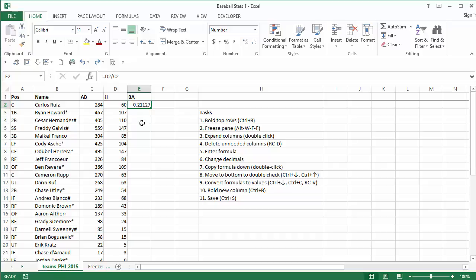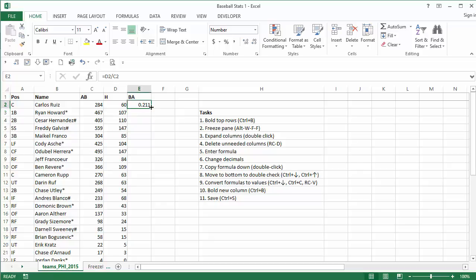Now I'm actually going to decrease decimals several times, but instead of doing Alt 2, which is kind of slow, I can actually keep the Alt key pressed and then just tap 2 twice. So here's how it goes. I press the Alt key, 2, 2. You don't even see the menu up here. So let's do it again. Alt-2-2, real fast. Okay, now that I have my decimal formatting where I want it to be, I want to copy down the formula. I want to copy it down this whole column.